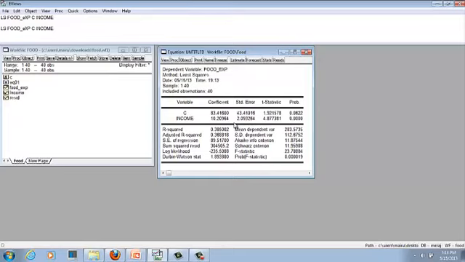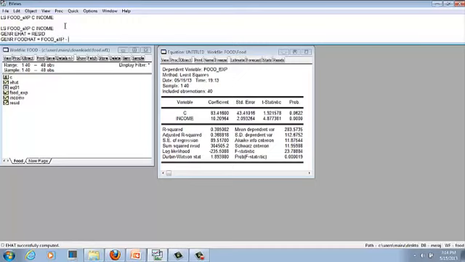Now we're going to save our residuals in one variable that's named e hat. So we're going to generate it by the command genr e hat, and we are just setting this e hat equal to resid. So it takes the residuals from the last regression run. Now you can see the variable e hat has been created. Now we are going to generate another variable, that is food hat. So food hat will be equal to food expenditure minus e hat.